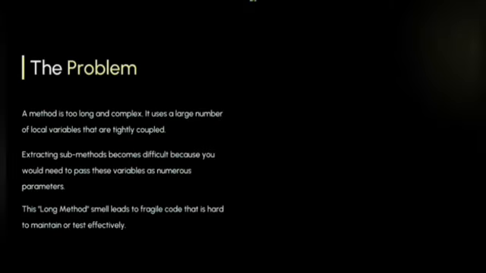So what is the problem? The problem is the method is too long and complex. It uses a large number of local variables that are tightly coupled. Extracting sub-methods becomes difficult because you would need to pass these variables as numerous parameters. This long method smell leads to fragile code that is hard to maintain or test effectively.